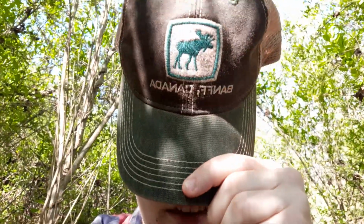And the thing I don't understand, this is from Legacy Hat Company, established 1992. They sell these hats for roughly $25 a piece, and they sell them for tons of things. I've seen them for the Appalachian Trail when I went up north a little bit, and you could probably make this hat for just a couple dollars. It's on par with the hat I got from Cabela's, which was $5, just a trucker hat, except this one has a soft front. This one's kind of like John Deere, except for Banff, Canada. So, yeah, but back to the cowboy hats.